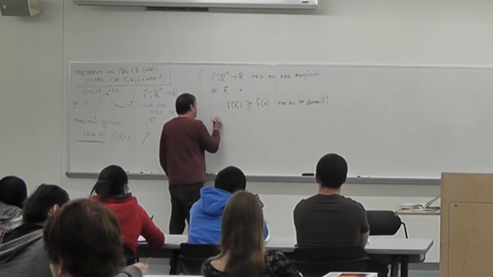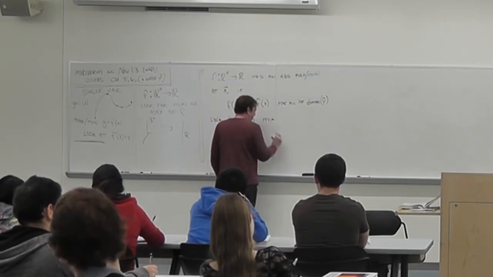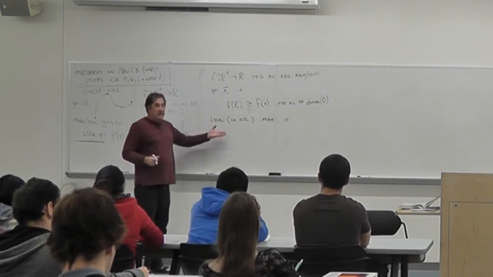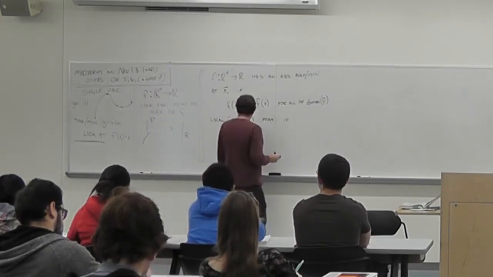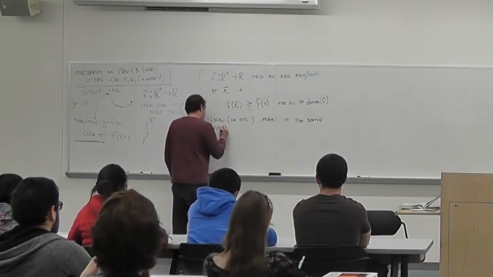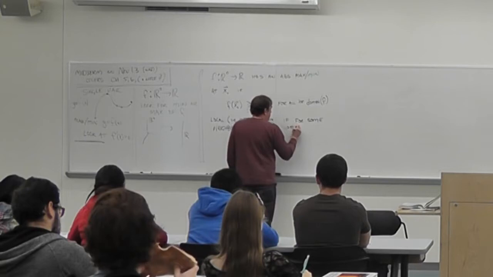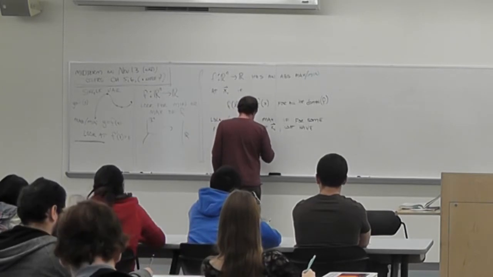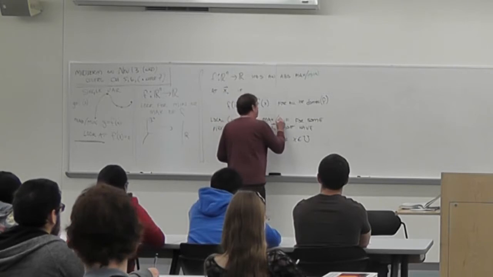And then we also say that we have a local or relative minimum. Why am I switching from max to minimum? A local or a relative maximum. Well, here it means that for everything near x naught, it's the biggest value. But maybe far away, there's something bigger. So there's some little neighborhood U of x naught where it's true. The value is the biggest just in that little region. And again, I guess the minimum. Is that right?